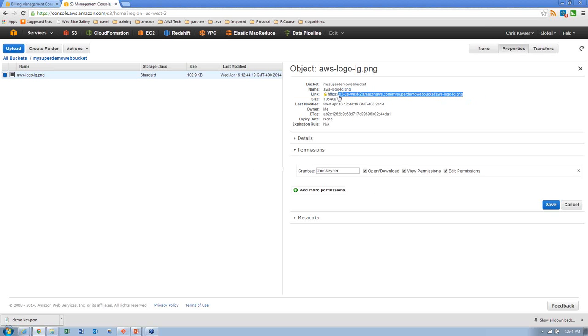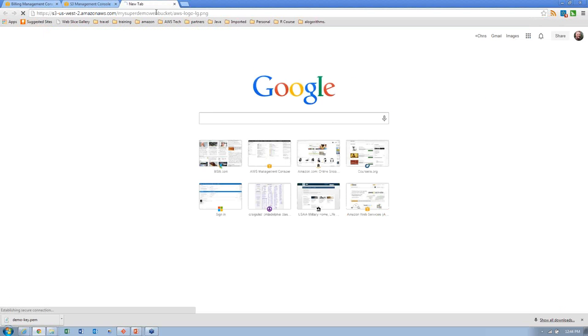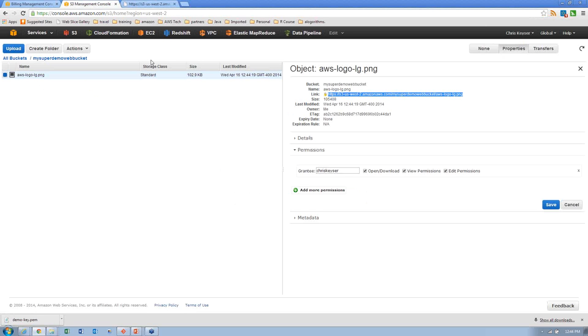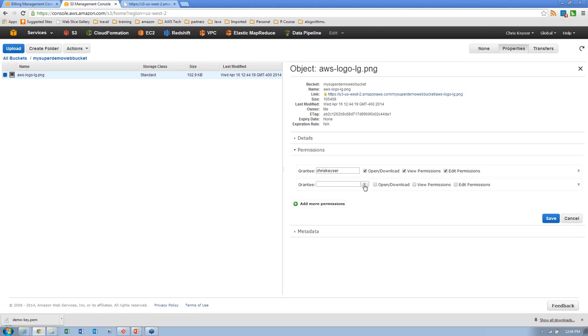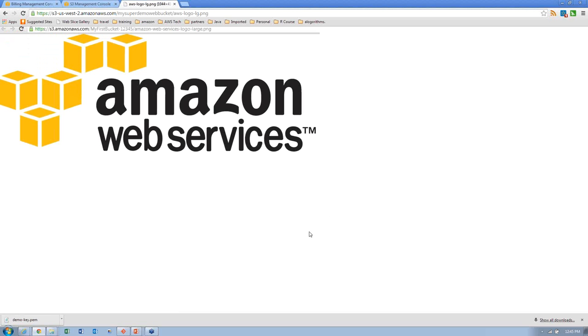So if I took that URL, for example, and I put that into my browser, you can see that I get an access denied because I'm not authenticated in that case. So I can go ahead and add more permissions. In this case, let's give everyone the open download right. Okay. And you can do very detailed permission management on here. This is just the simplest way you would do it. You can see there I can now serve that image.